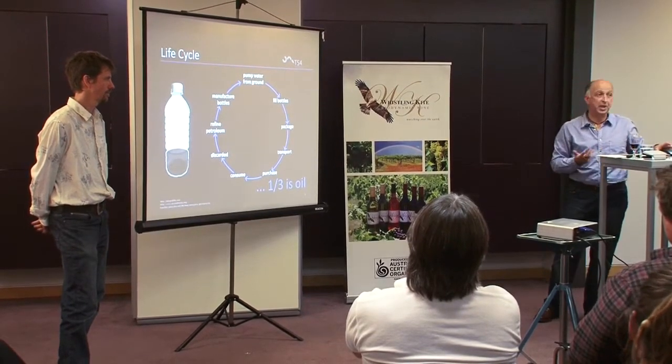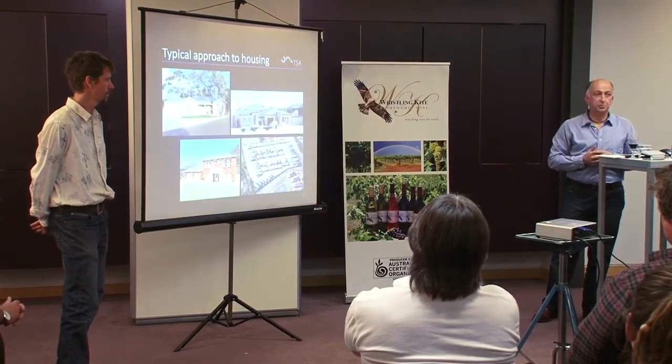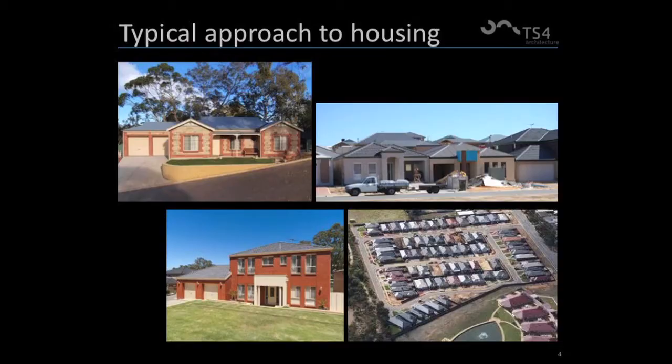Consumption obviously is energy, and as soon as we use energy we generate carbon - it's hydrocarbons, what's given off through burning energy, which causes some issues. This is what the zero carbon competition was all about in the first place: to create a home which we could almost zero out the carbon originally generated to construct, to build, and then to operate over a life cycle of some 50 years.